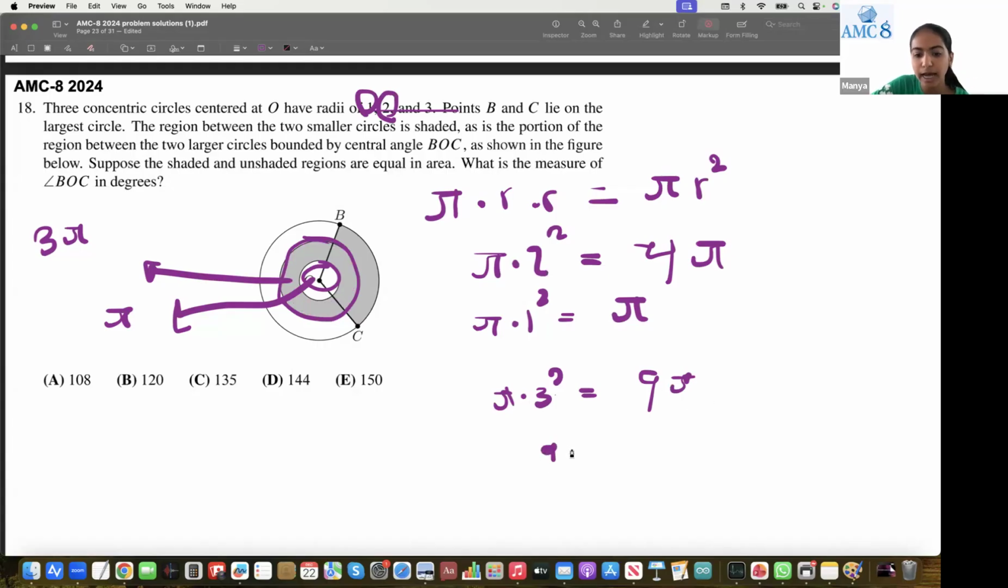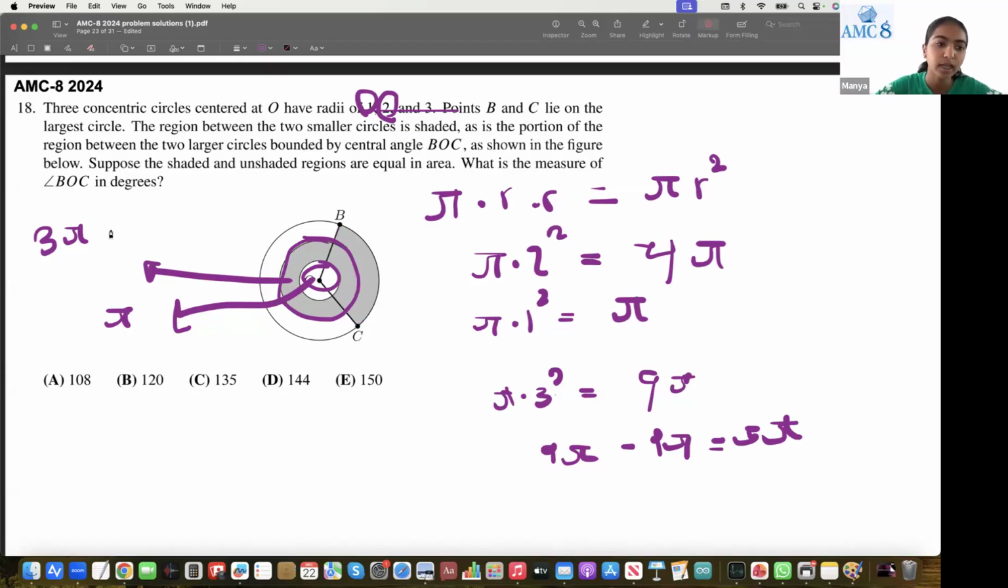So that'll be giving us 9 pi minus 4 pi, which will be giving us 5 pi. So that means that the value of just the outer part is equal to 5 pi. In this case, we would have to split up the 5 pi, since a fraction of this part is shaded and a fraction of this is unshaded. We have to give some part to this and some part to this one as well.